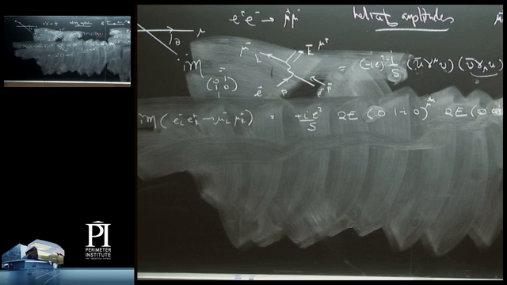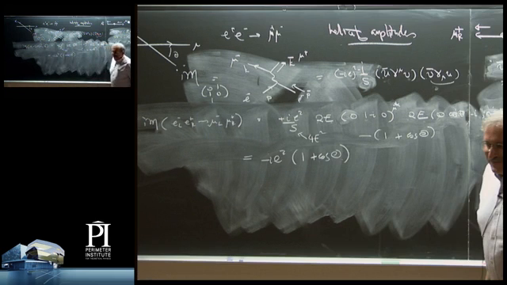Oh, I'm sorry. I forgot one thing. The Lorentz dot product has a minus sign, so there's a minus sign. Okay, now what if I consider the opposite case? I am E left, E plus right, going to right-handed muons. In that case, I just have to flip this sign. So that flips the sign in front of the 1, but not the cosine theta. So I'm going to get i e squared plus 1 minus cosine theta.